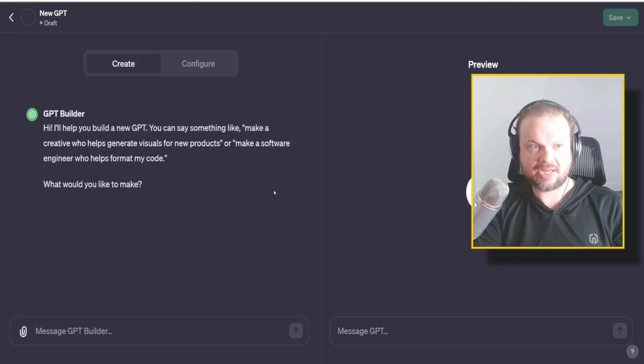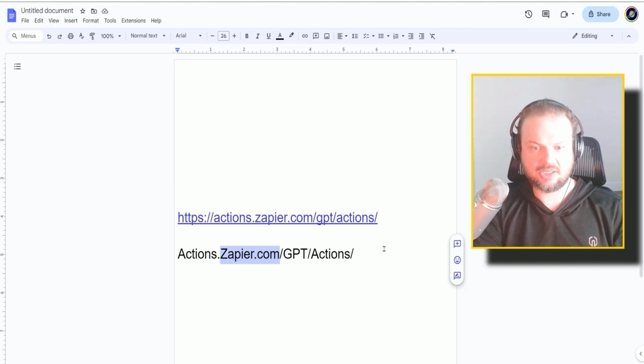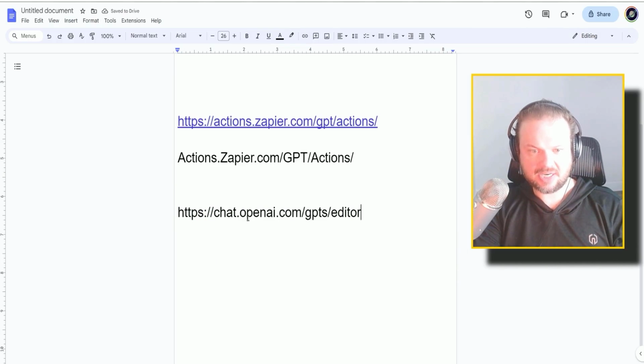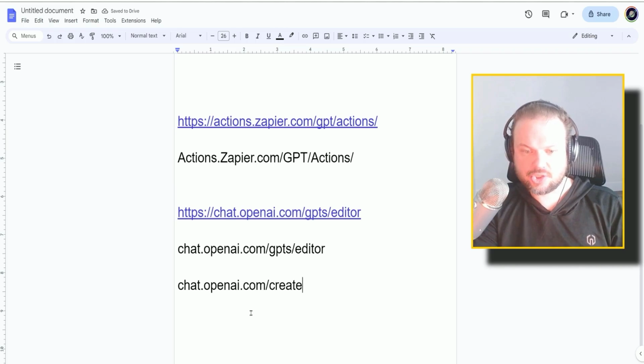And now we're going to go back to the GPT builder. I know this can be a little bit confusing. So we're back to the OpenAI site. Here's that website, for readability: chat.openai.com/gpts/editor, or you can just do /create, and that's going to forward you over here. Obviously, just put those as bookmarks so you can just click on it versus trying to remember all this stuff.